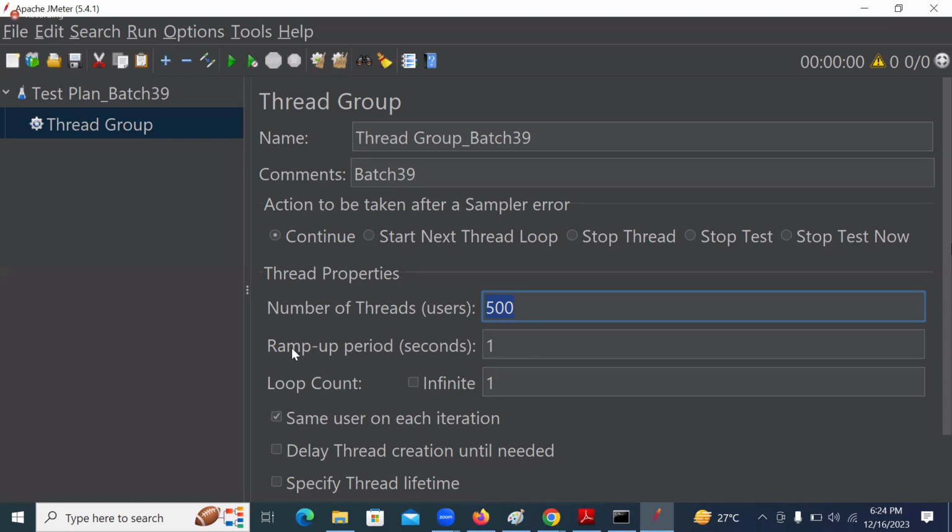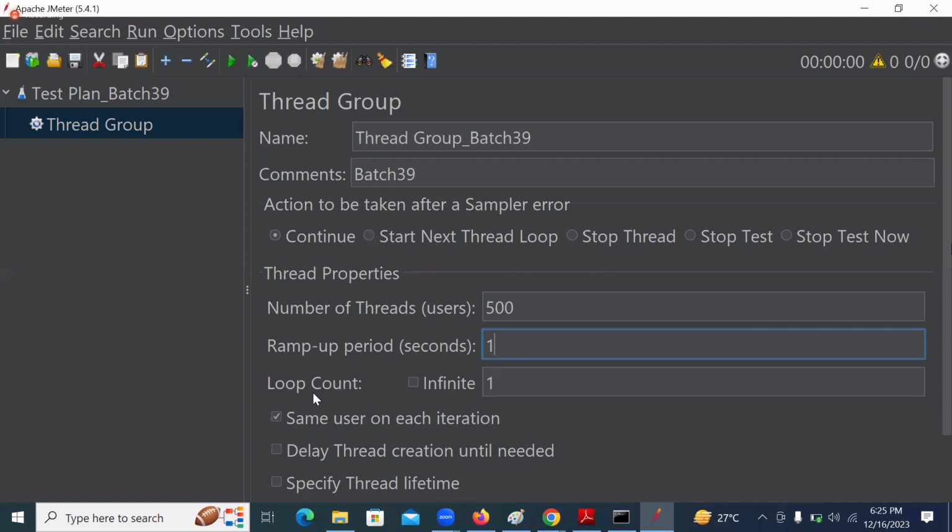We can take care of that delay also. That is the ramp up period in seconds here. That means either all 500 members access together, or you provide a delay between one user and another.